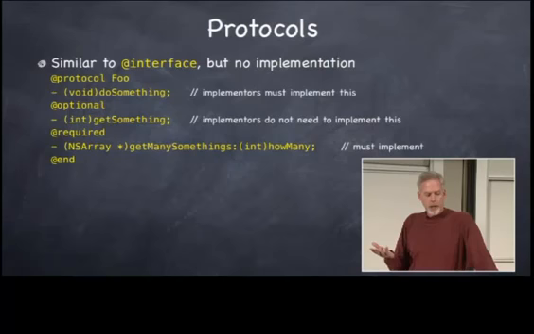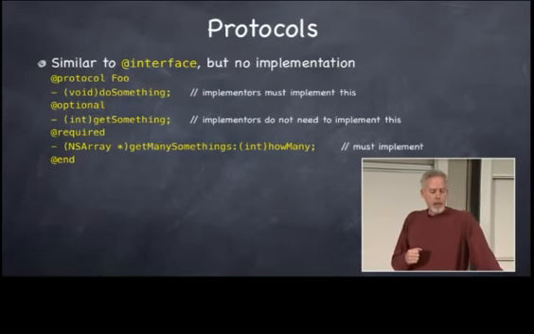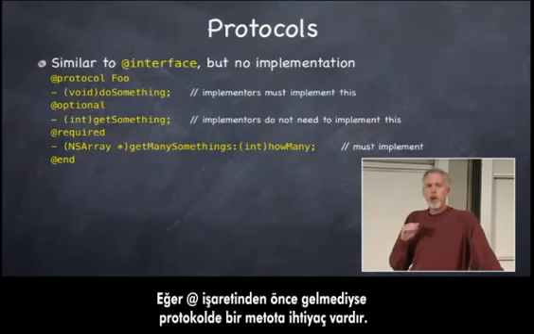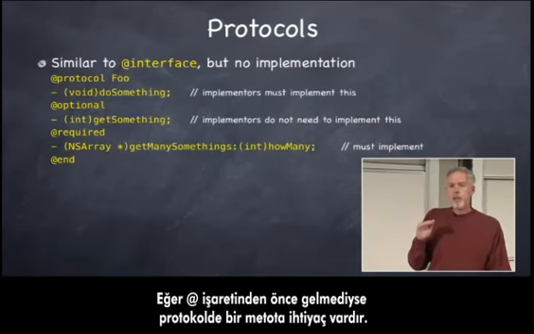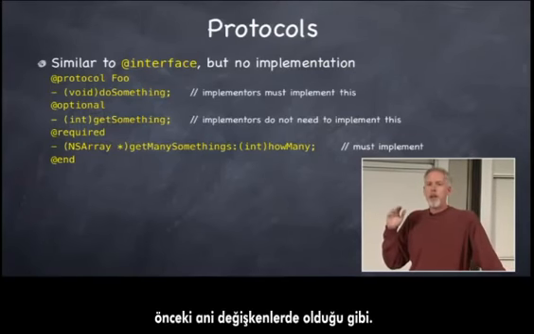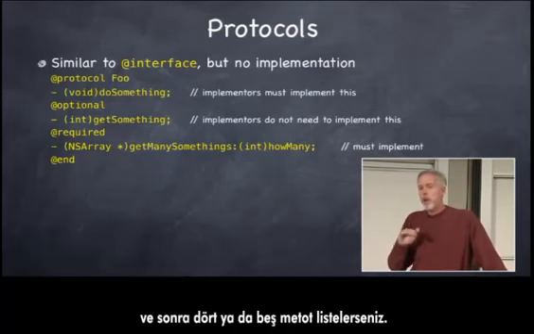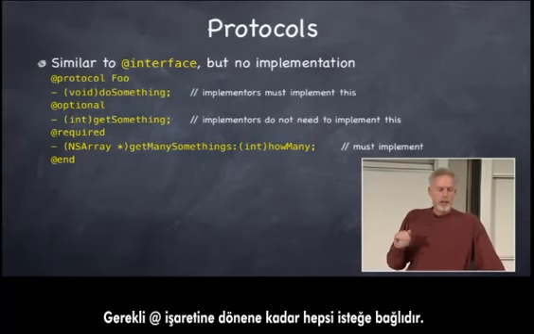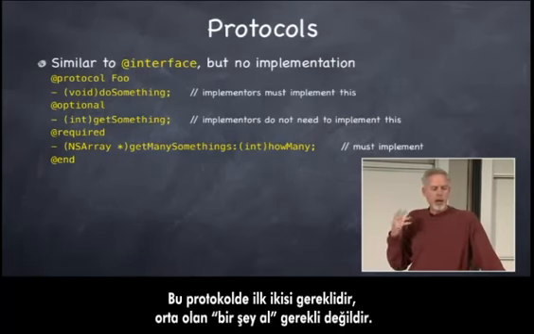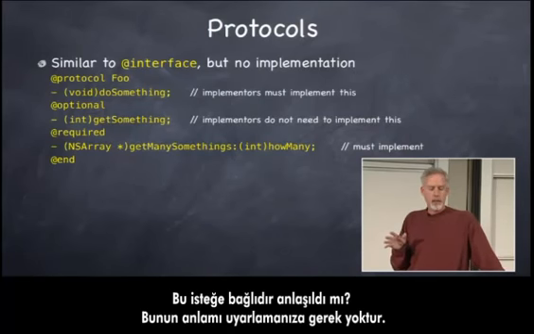It has 3 methods, including do something and get something. A method in a protocol is required unless it's preceded by this @optional. And just like we had the instance variables with @private and @public, you could say @optional and then list 4 or 5 methods. They'd all be optional until you go back to @required. So in this protocol, the first 2 are required. The middle one, get something, is not required. It's optional, meaning you don't have to implement it.